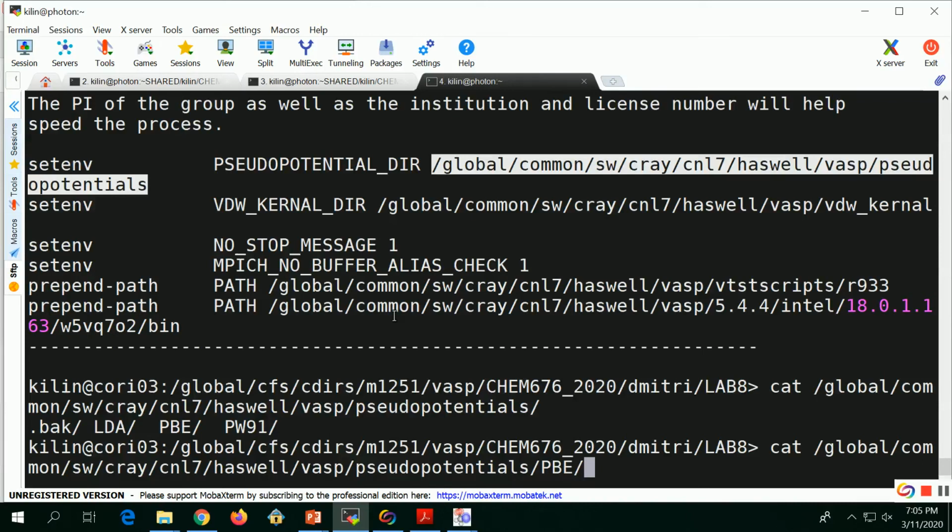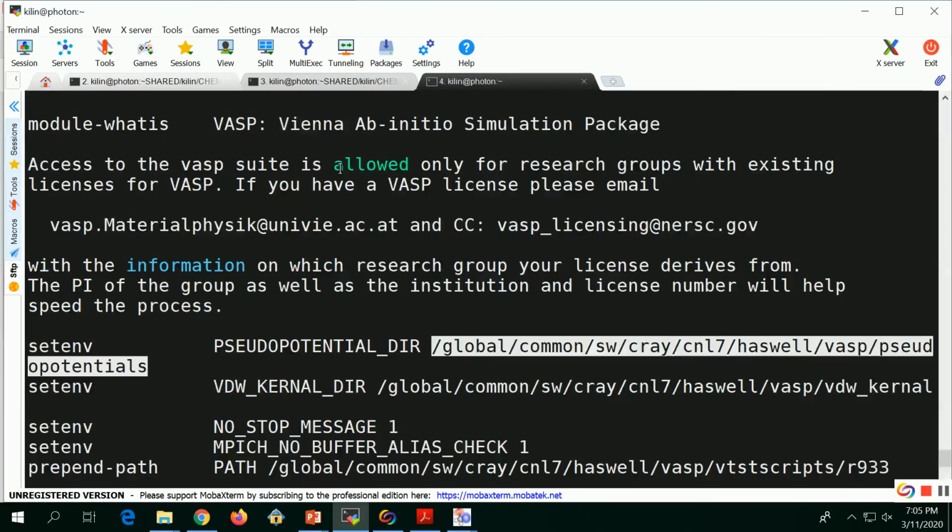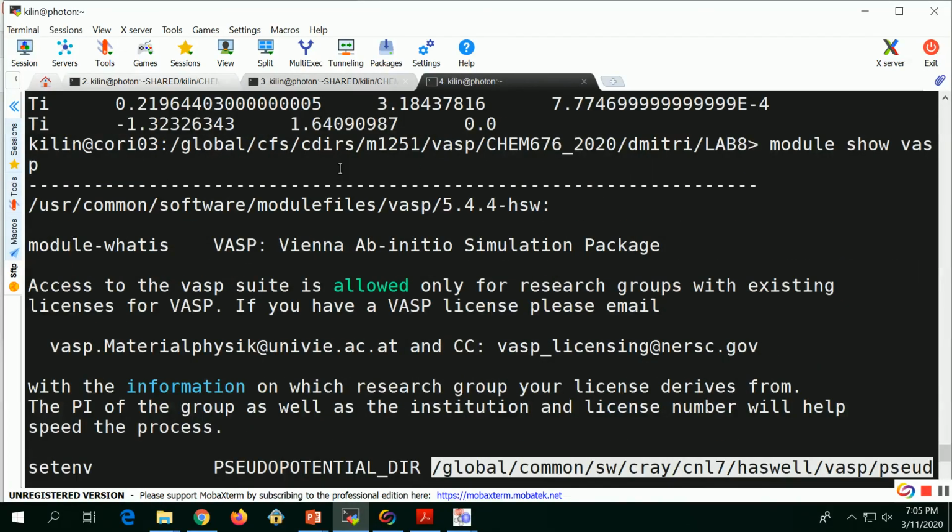Yeah, but we didn't write the module that you give for this. Let me write down what you type: module show wasp. Look here, module show wasp. Okay?